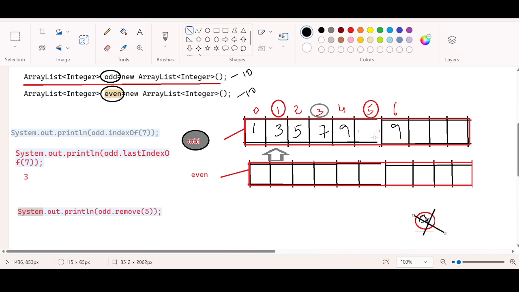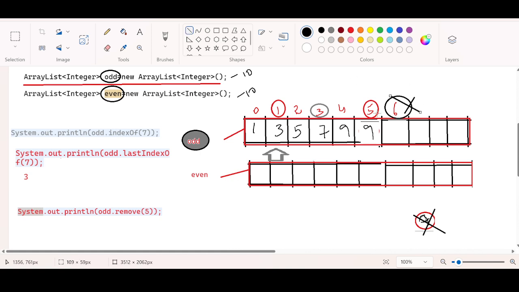There should not be space in between in the ArrayList. There should not be any void. This space needs to be filled by the value that is placed inside the next index. This will be shifted here. When this value is getting shifted here, obviously the last index will also get deleted. So where is the proof? What is the actual proof for this?